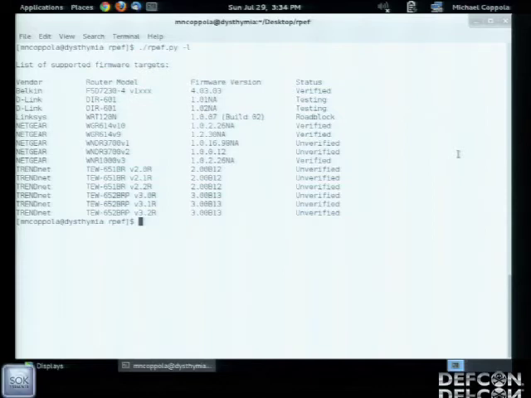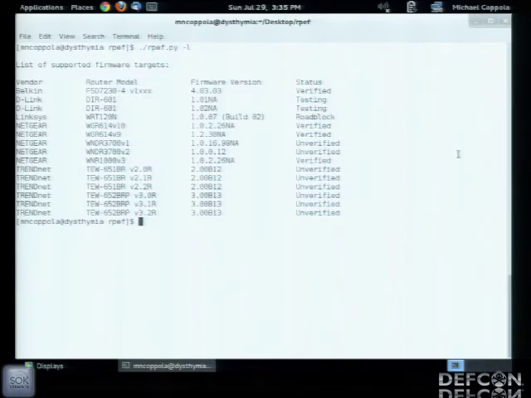There we go. These are all of the firmware images I've been looking at so far. We have Belkin, D-Link, Linksys, Netgear, and TrendNet. And there's 4 stages at which a module can be at. Verified, which means it works. You finish the module for that specific router or firmware image, tried it on hardware, and it works. Unverified, which means you wrote the code, you're fairly certain it's going to work right off the bat or with very little modifications, but it's awaiting testing on actual hardware. And I tried to test it on as many devices as I could, but unfortunately eBay always doesn't have the largest selection.